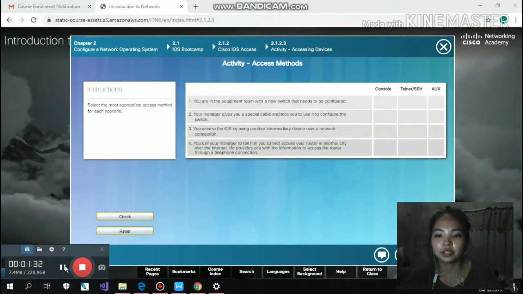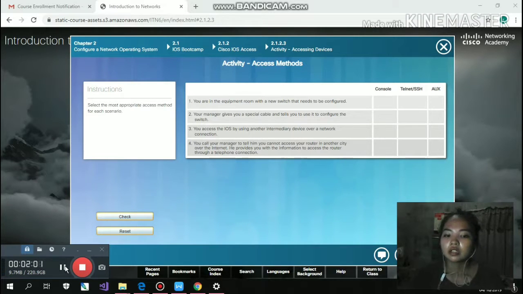When performing an initial configuration, a computer running terminal emulation software is connected to the console port of the device using a special cable. Configuration commands for setting up the switch or router can be entered on the connected computer.